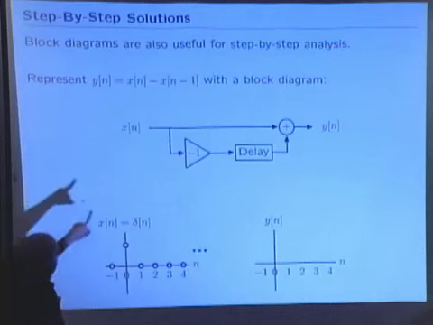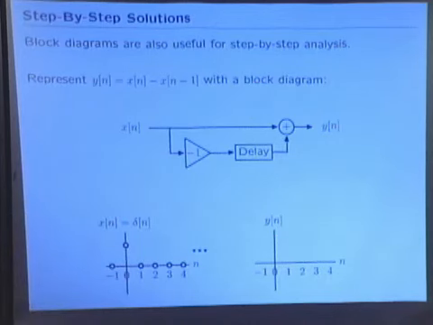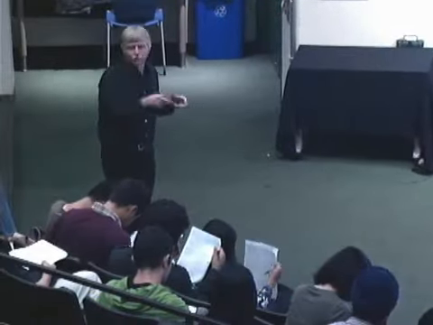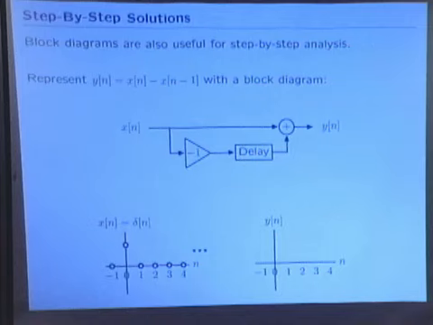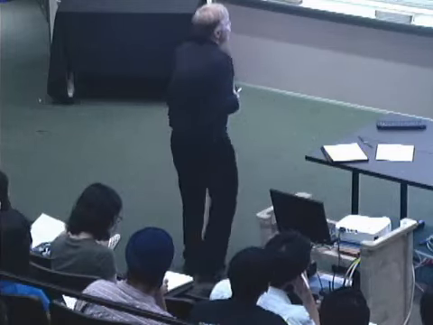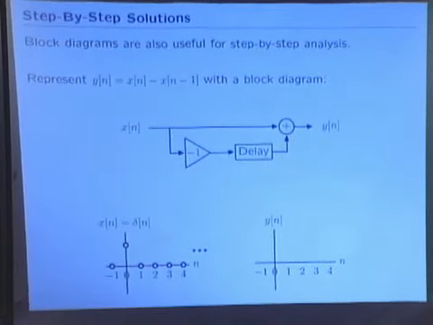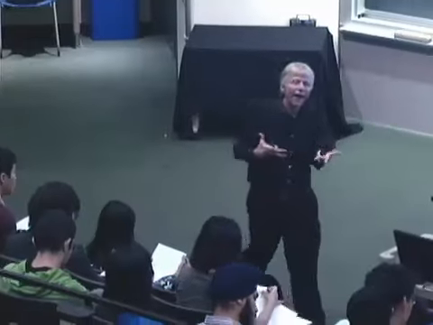By comparison, I want to contrast a difference equation with a block diagram. This is the same system, but represented graphically. Why would you want to do that? Okay, well, there's advantages and disadvantages. This is a direct way of expressing the system if you wanted to implement it in hardware. So you can imagine building a delay box, building an adder, building an inverter, and constructing a piece of hardware that does the computation. So this is more like a hardware realization. It's not as compact as the difference equation.